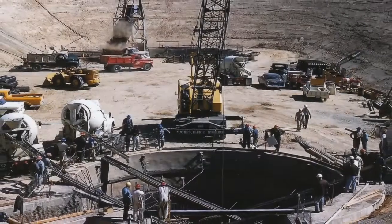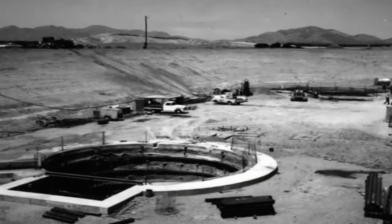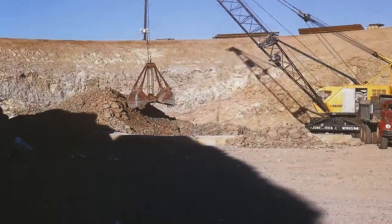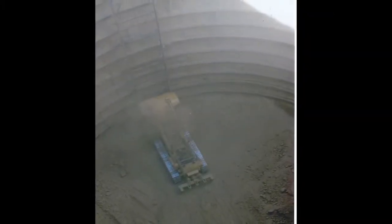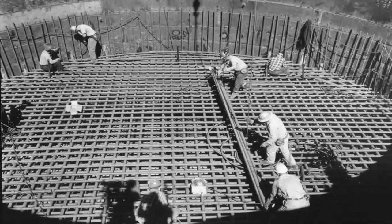The launch control center and missile silo required more digging below that 40-foot mark. The missile silo was excavated using a dozer and a crane with a lifting bucket. The dozer would scrape layer by layer in a circular pattern, and the crane would lift the spoil out until they reached nearly 150 feet below original grade. The foundation of the missile silo was made up of heavy rebar-reinforced concrete at seven feet thick.